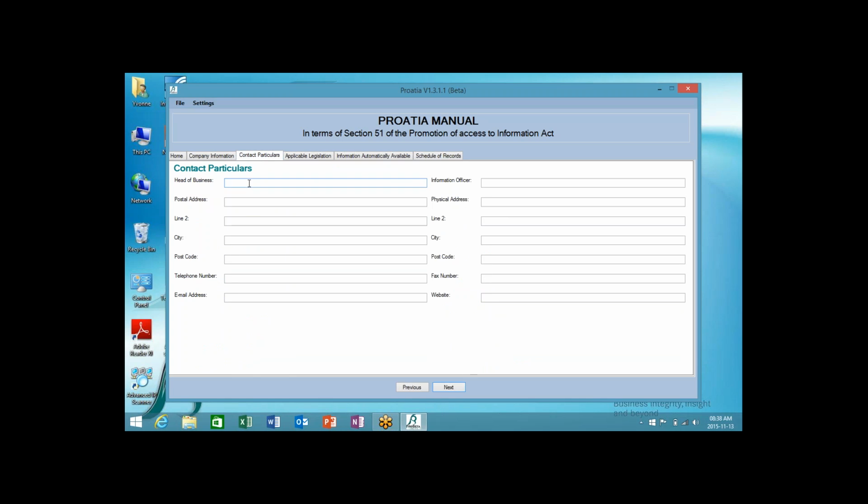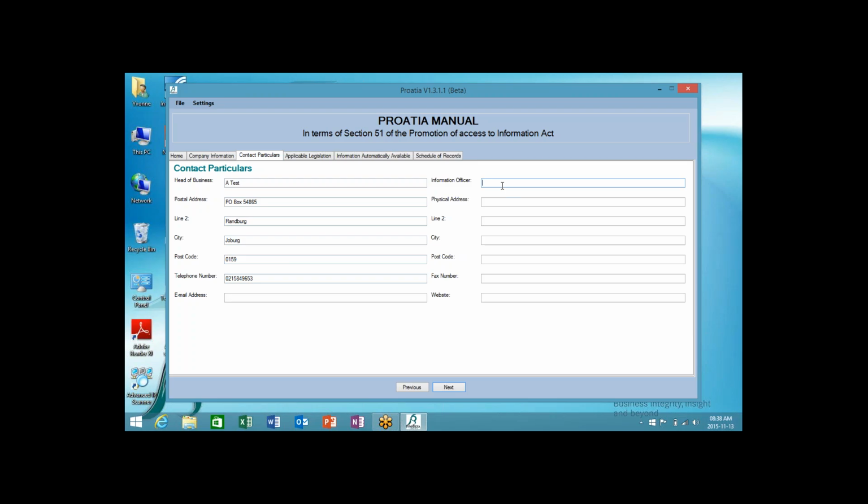Then we will fill in the particulars, head of the business, address, telephone number, officer.